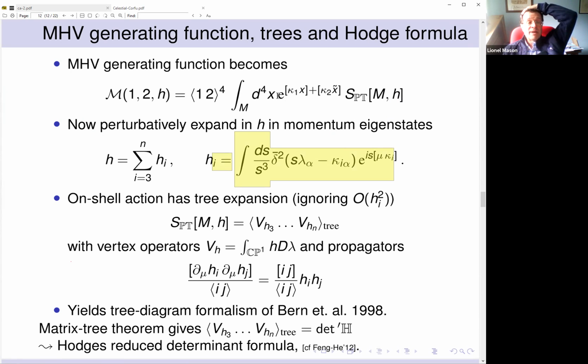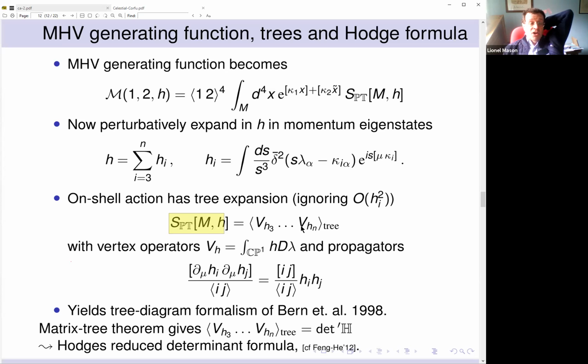When you expand the sigma model action, you can use elementary quantum theory. This is an on-shell thing, a classical statement. We're not doing any quantum theory here. So what you actually need is not the full quantum correlator of a bunch of vertex operators, but a tree correlator. That is to say, the value of the on-shell action is equal to on-shell tree diagrams on n-2 vertex operators for this sigma model at Scri.